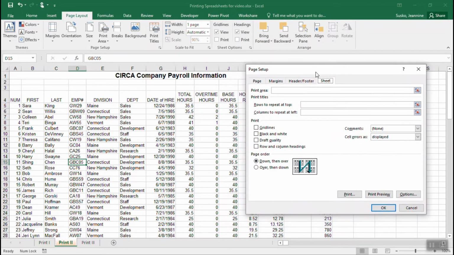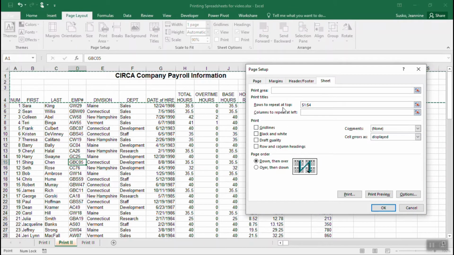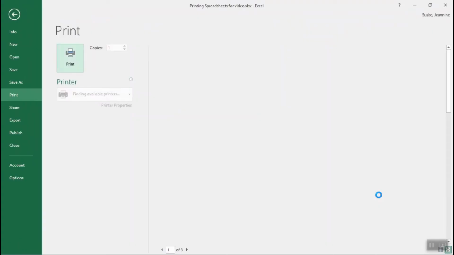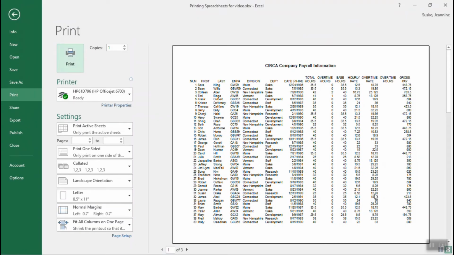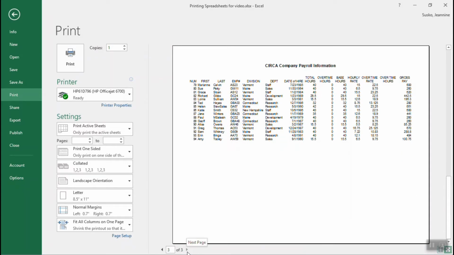I'm going to move this out of the way a little bit and show you where we need to go in here, which is rows to repeat at top. I'm going to click in there and then just click to select the rows that I would like to repeat at the top of every page. It puts that range in, and I'm going to click on print preview. It's an option along the bottom so that I can jump in and make sure that that did in fact work. The first page isn't really the test. I'm going to move on to the second, and you can see that title and those column headers are there, and then will also be, of course, on the third page as well.